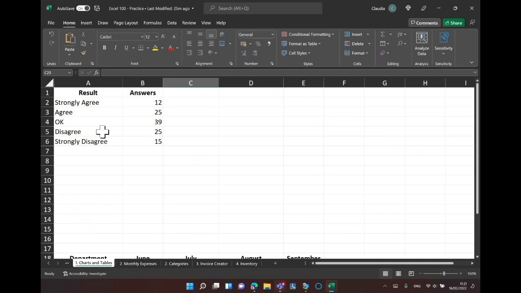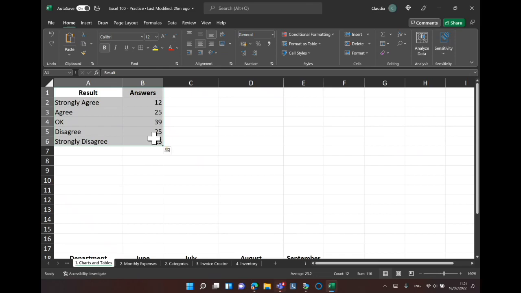If I want to select this entire data, the easiest thing to do is to position my mouse in the top left corner of where the data actually starts, and then just drag it across and select the entire chunk of information. Now, when you see this type of selection of multiple cells in one go, this is called a range.